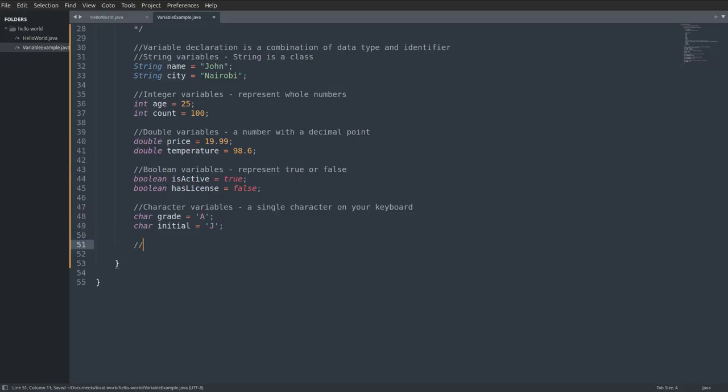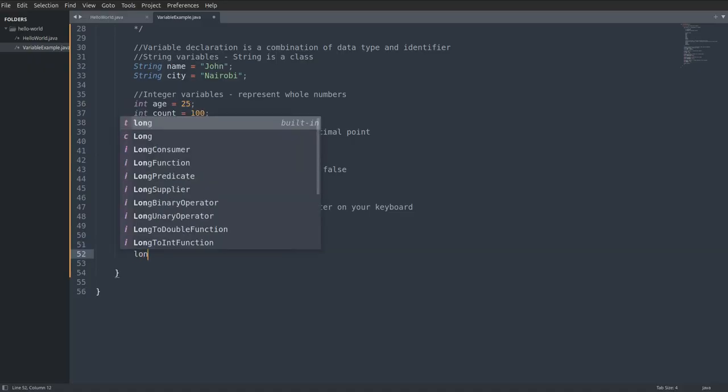Next, still on the numeric data types, we have a variable of type long. Long is numeric, and long is supposed to be a number that is too big to fit within an integer. Very important.